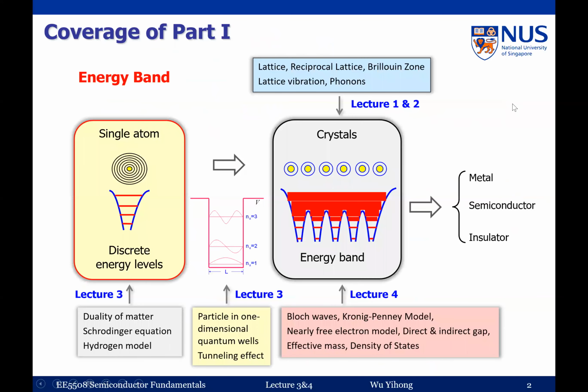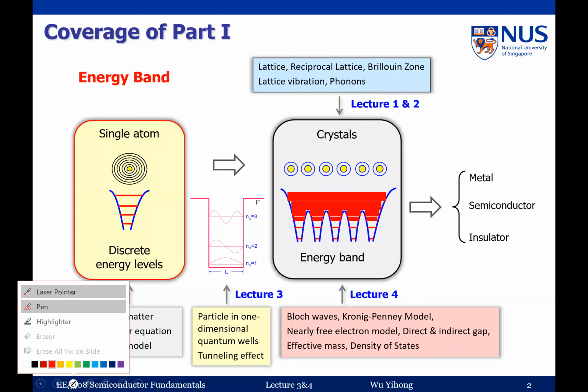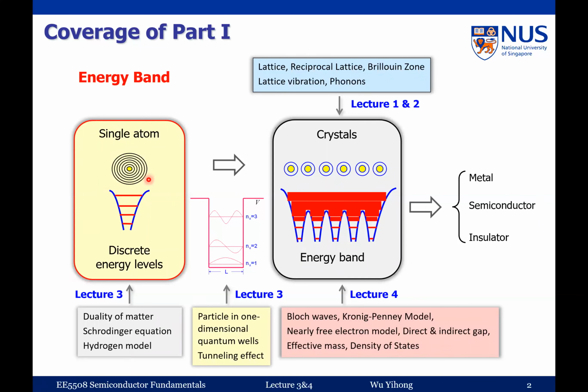Okay, with this, let's come back to today's lecture. Our ultimate goal is to understand how electrons behave in semiconductors. So basically, it's in the real material. But to do this, we need to start from a very simple situation first, and then gradually move on to the real case, right?